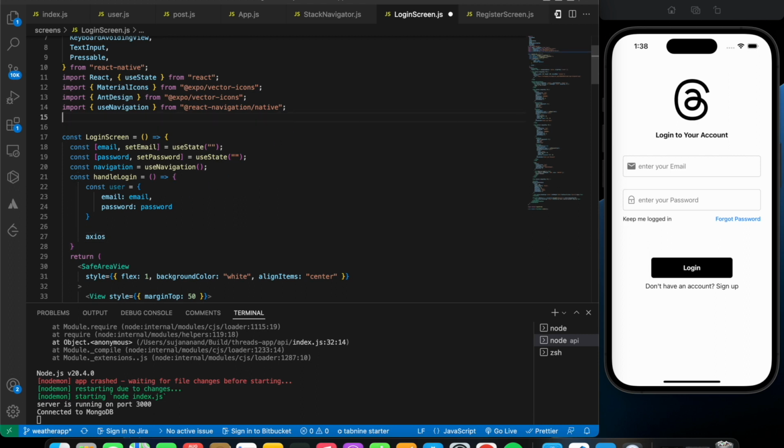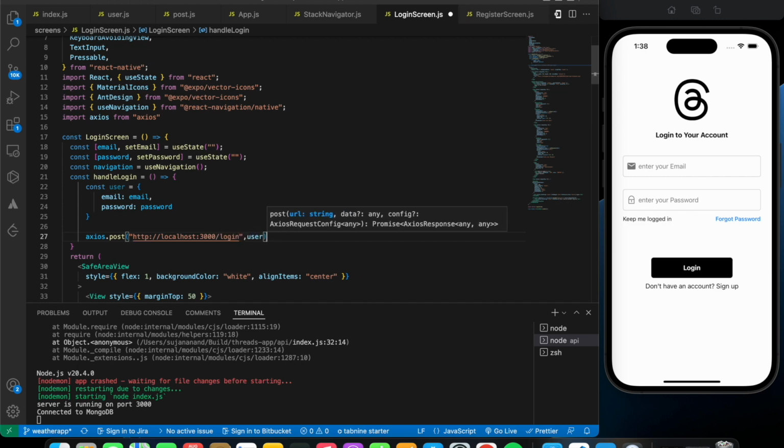So here I'm going to say import axios from axios, just like this. And here I'm going to say axios.post method, and this is going to be my URL, that is http://localhost:3000/login. This is the endpoint, and over here we're going to pass in the details, that is the user.